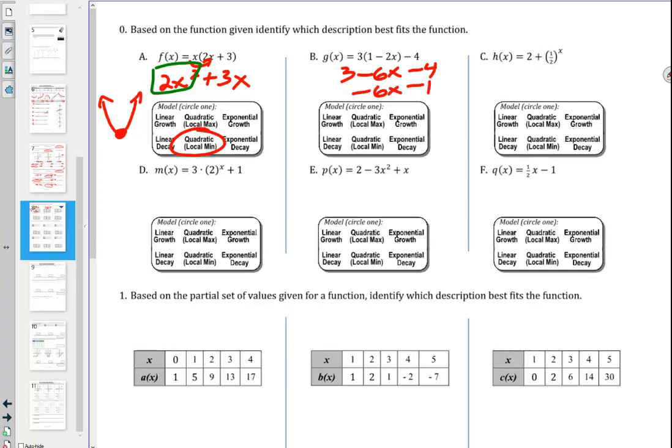Now, even though we do not use the words decay or growth to describe linear, at least not at this stage, fine. Just think of growth as being a positive slope, and then think of decay as being a negative slope. If you remember y equals mx plus b, so you know where the slope is located. What's the slope of that line there? g of x is equal to negative 6x minus 1. Negative 6 is the slope, so is this a decay or a growth?